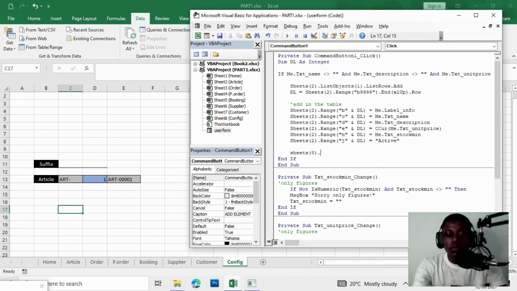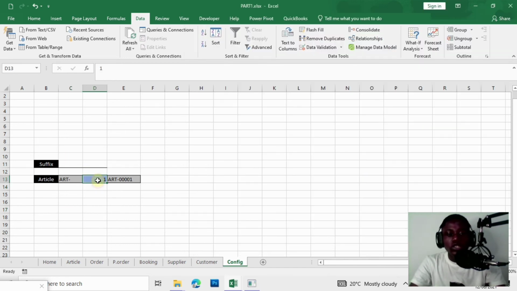Sheet 8 point range. Which range do we want to be changed automatically? That's range D13. We want it to change into 3 so it can move automatically. Because if that 1 changes into 3, then here there will be 3, and if it changes to 5, then here will be 5. So we'll make that one change automatically.